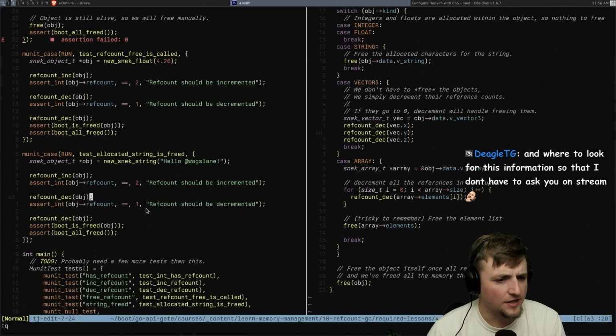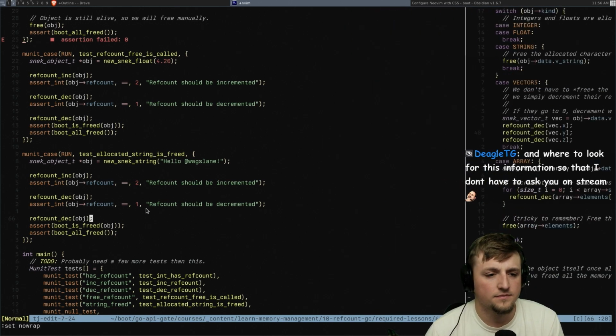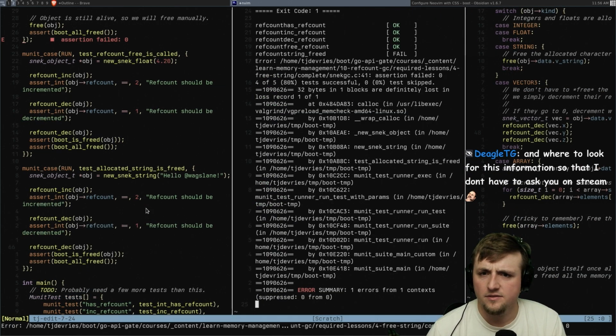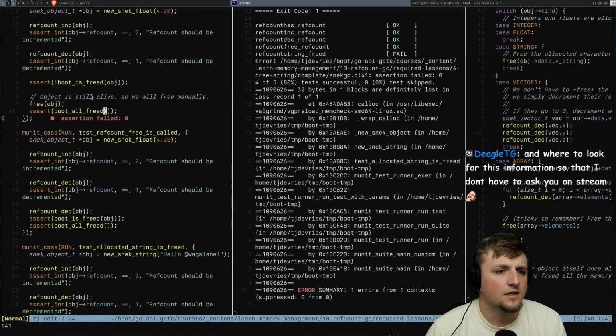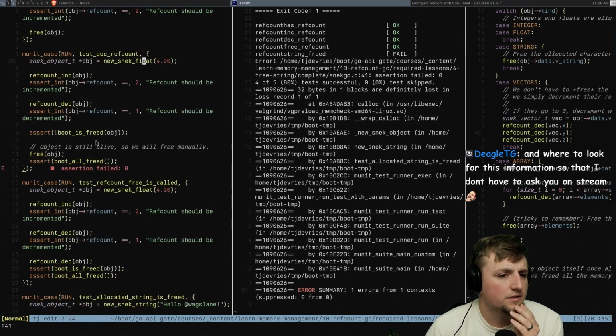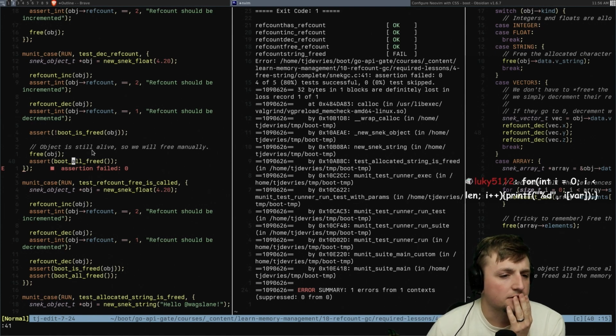Doesn't that work? Oh, I need to ref count this one more time. What doesn't it like about this? We didn't go API for Snake GC41. Wait, why is this one not passing?